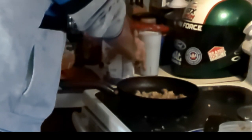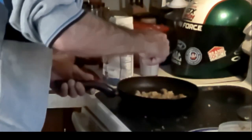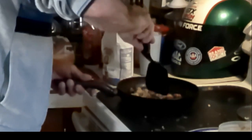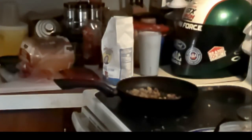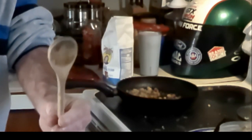We need a little bit of all-purpose flour. All-purpose flour is always good. We've got our sausage in here just to cook it — I'm going to do a stir here, let it get cooking. Once it gets cooking real good, I've got to brown it up. We need the grease. And we need a big wooden spoon. We've got to have that.